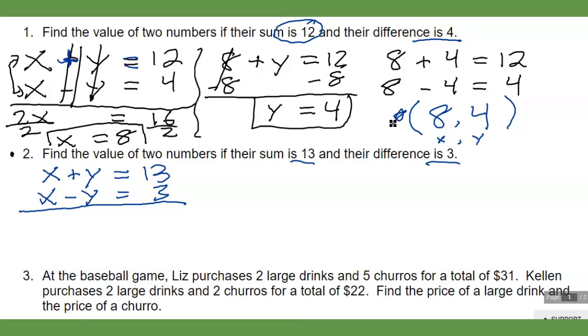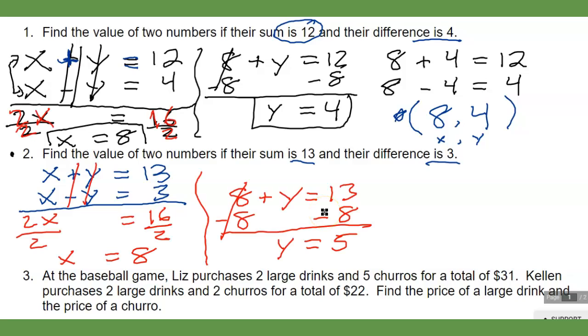Okay, but finish up number 2. I'll give you a few minutes, and you'll find these checks a little bit easier because we have 2 numbers, and we're trying to see, do they add up to 13? Yep, they check out. 8 plus 5 is 13. Do they subtract to 3? Yep, 8 minus 5 is 3. So the check on here is pretty quick.